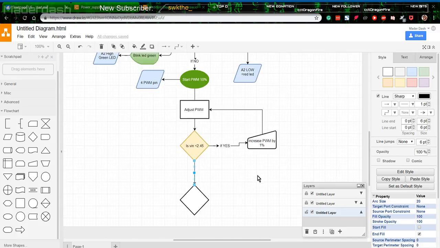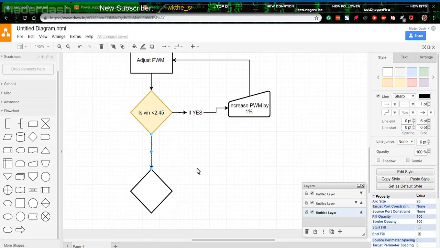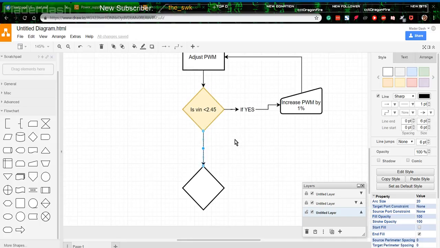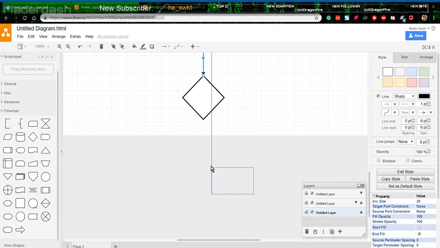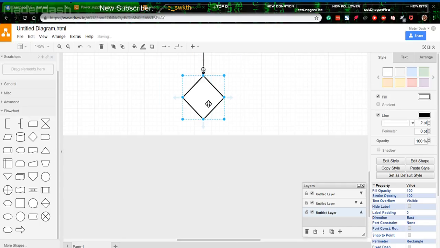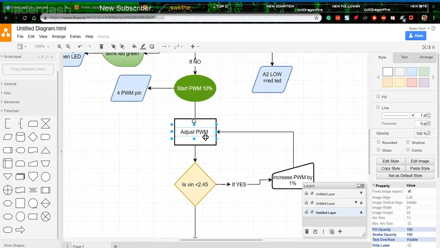See how much paper we got here. Okay, we're getting there. It's coming along. All right, so let's do a, well, we're getting kind of low here. See what happens if I add something down here. Okay, good. It just transfers it. Good. All right, so adjust pulse width modulation.